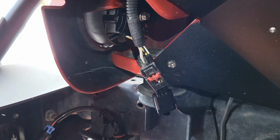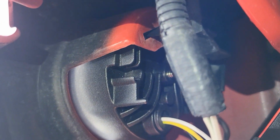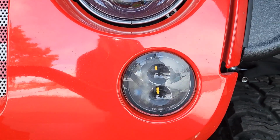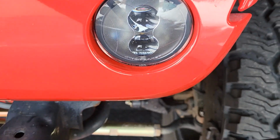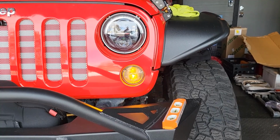So here we go. Okay, and as you can see, that little bracket, maybe you can't see it, connects, there's two slots way up in there. Let me see if I can move this. There, you can see how that little bracket, there's two slots that hold it in. And it's just hand tightened right now. Then that's in position. I don't think I have it totally level, so I'm going to go get a level to make sure my lines on here are level. Okay, it works. Yay! All right, that one's done.